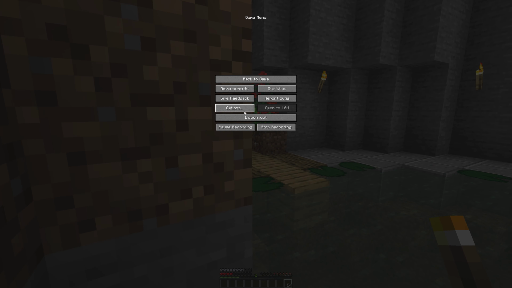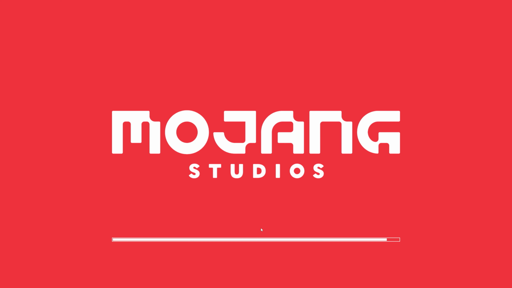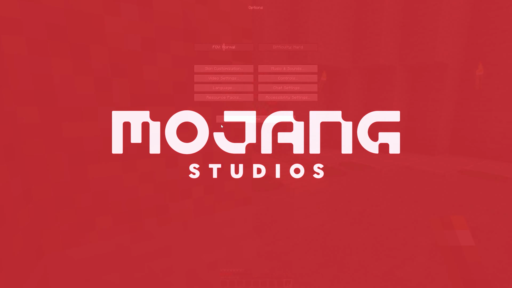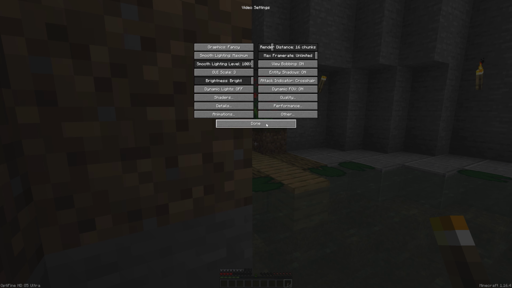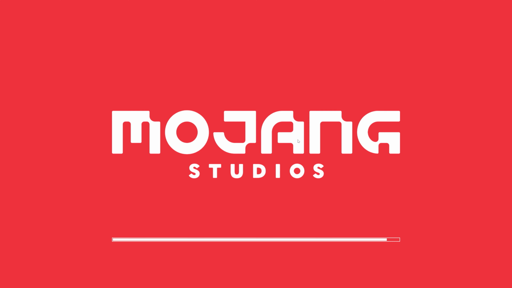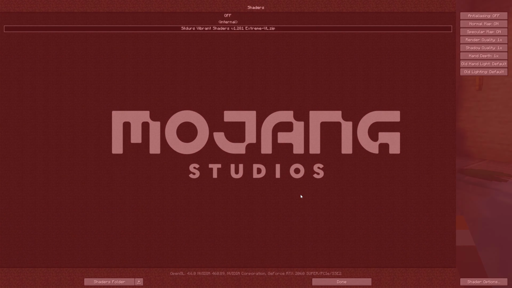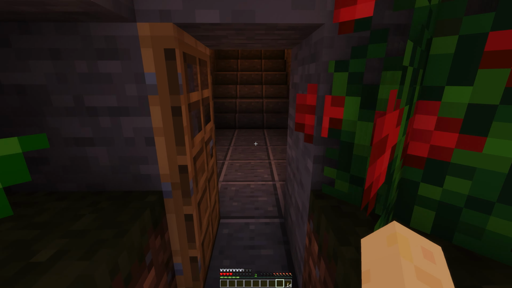Let's go ahead and turn back on the shaders. Oops, not resource packs. My bad. Just gonna reload. Takes forever. It's under video settings. No, yes, video settings, shaders, boom. We'll see if it's lagging at all. There we go, and I can turn off the overlays.